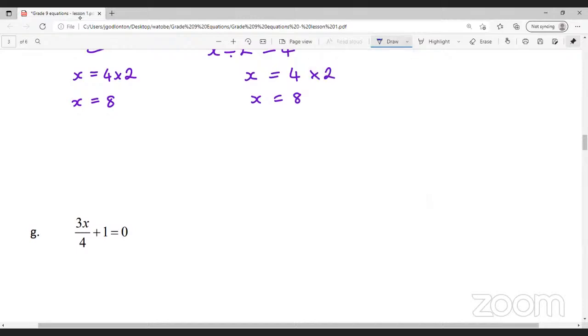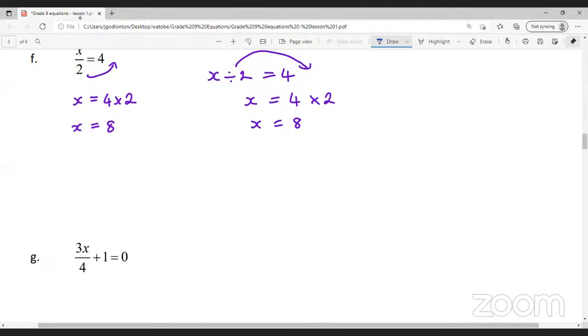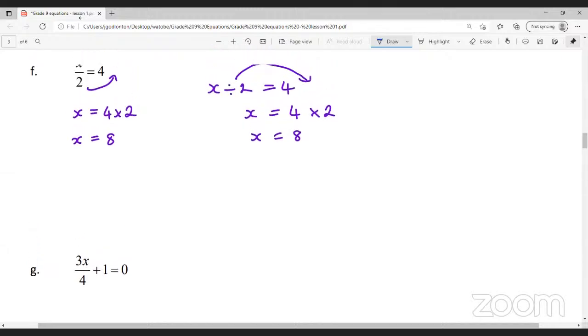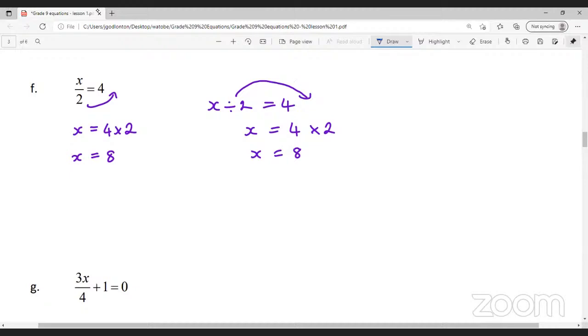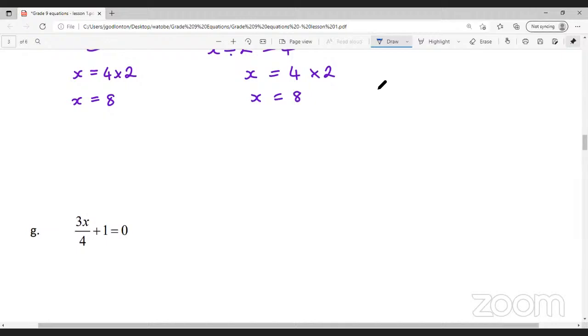Ma'am, would the answer be x is equal to 8? Oh, is this you for, already wrote it. Oh, sorry, okay, ma'am. No, thank you. Do you want to give G a try? Ma'am, I'm just doing it quickly. Okay, well, how about finish it off? And then when you're feeling good, then just let me know. Yes, ma'am. Thank you, ma'am.